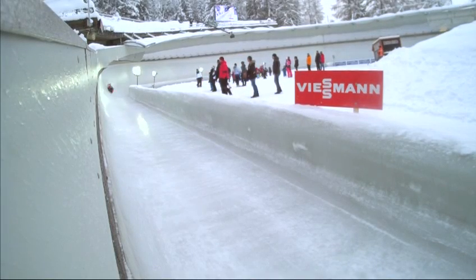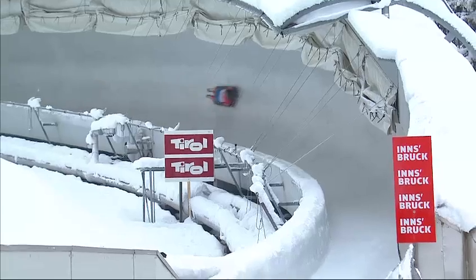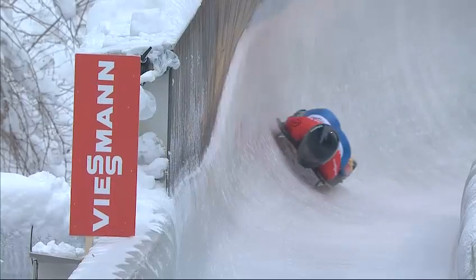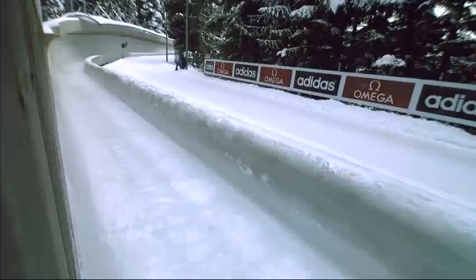Here's her exit of Kreisel there. Really high at the end there, where the pressure builds and it shoots her straight left. Coming out of corner 8 here into 9, she's going dead late. That's a scary ride. So when the pressure peaks so abruptly as when she came in late there, her back end of her sled breaks out and she does a bit of what we call a tail whip.